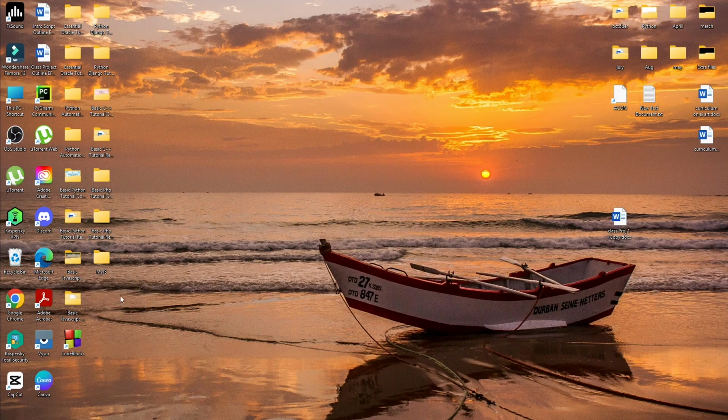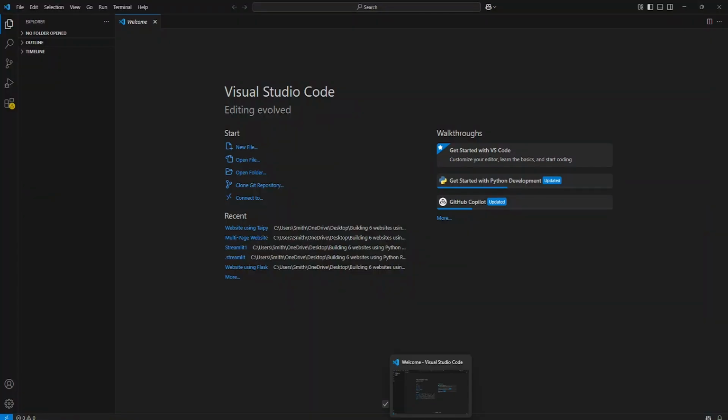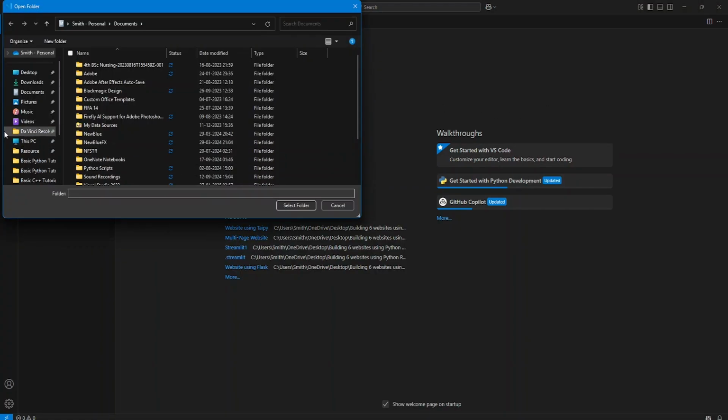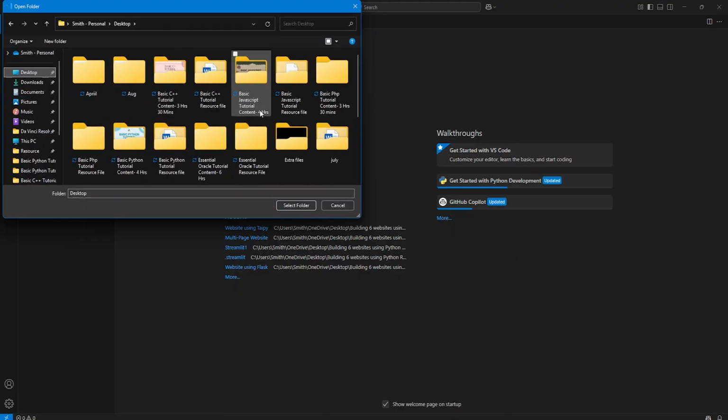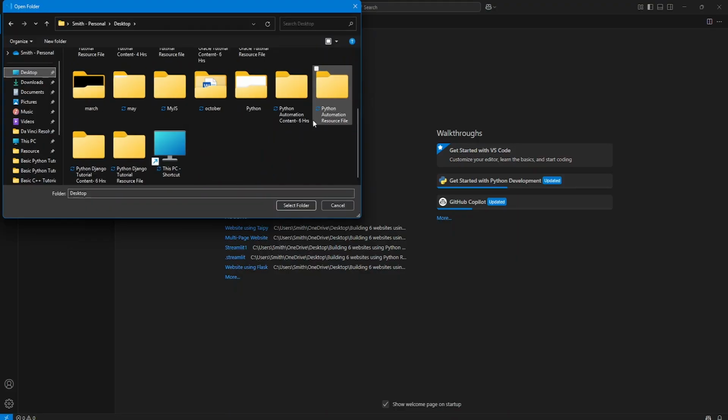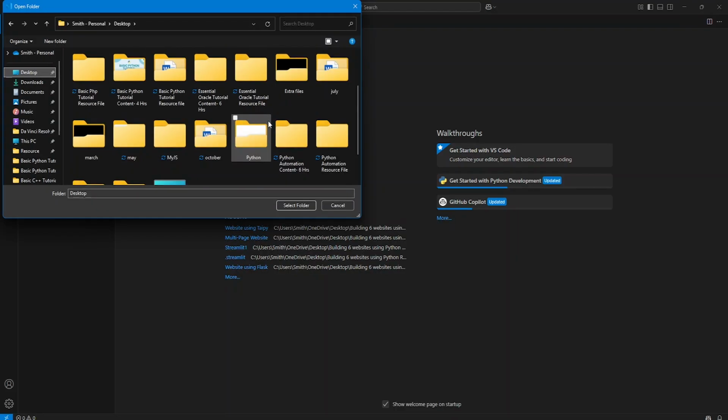So after this, the next thing I'll do is go to Visual Studio Code. This is the same welcome page you will see once you first open Visual Studio Code. Now, for starting, I will click on open folder, go to desktop, and search for the folder which I had recently created, which was my JS.